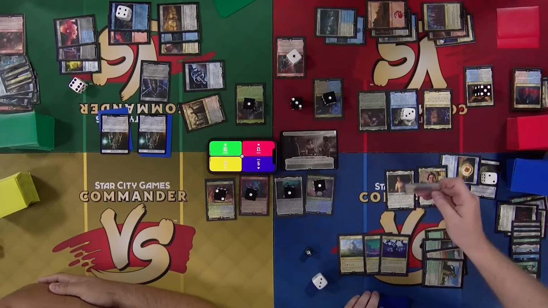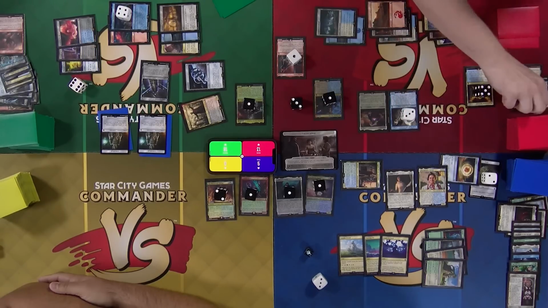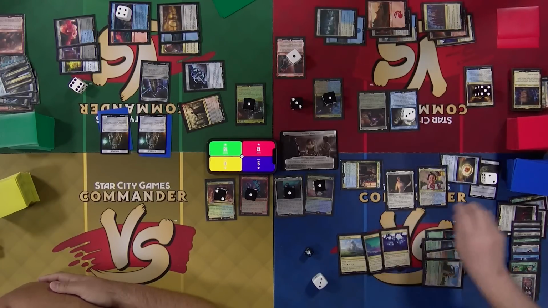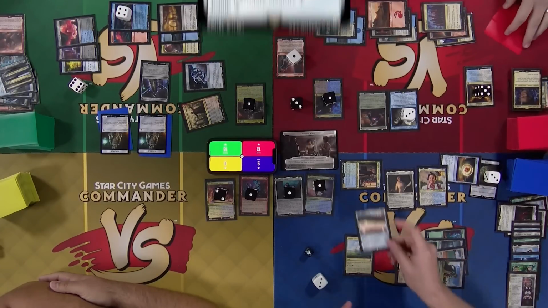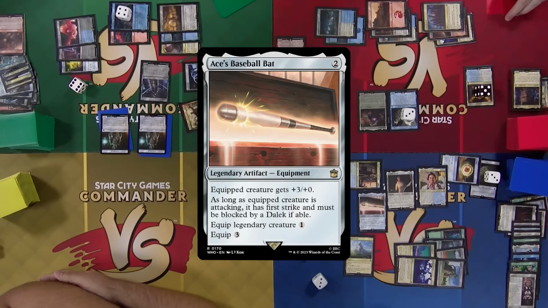You made a Cyberman. Sure. All right, well, how about this? I'm going to go to combat and I'm going to attack with this because I must. I will block with the face of Boe. Get that face out of there. You do get a clue when you attack. That's true. You get to investigate. I will never sacrifice those clues. Okay, so I'm going to play Ace's Baseball Bat. Draw. And I'm done.